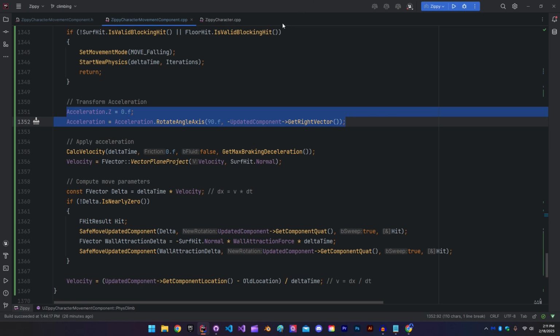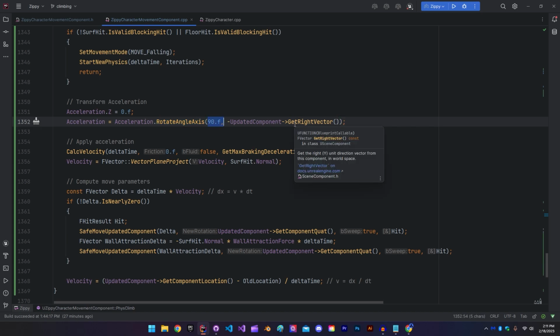So we're going to rotate the acceleration vector by 90 degrees with the right vector of the capsule. That was a mouthful. But what this does is shift it so that your forward inputs are now up and down inputs. W will move the character up, S will move the character down, and A and D will work the same. Same with the joystick.